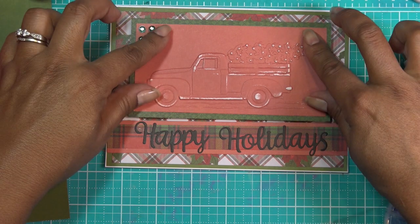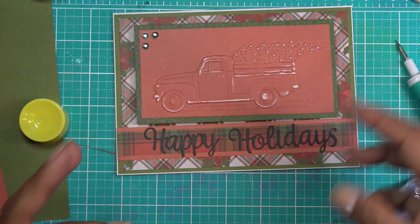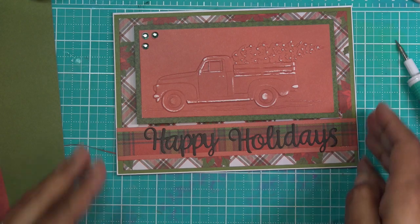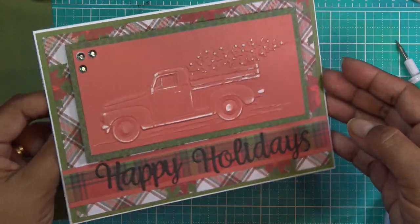All right, guys, and that is it. So hopefully that gives you some idea to kind of dress that up. Maybe put some ribbon, put some poinsettias with, you know, cut out whatever it is you like. Add more gems, but it's a quick, hopefully quick, easy card.